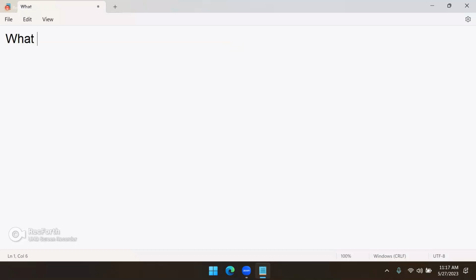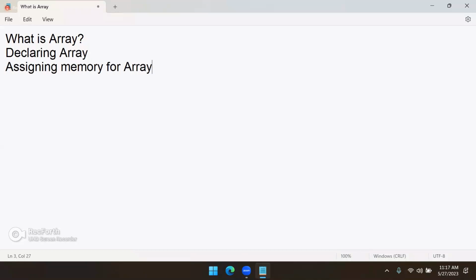Yesterday I explained and we discussed what an array is, how to declare an array, and how to assign memory for an array. These three things we learned.